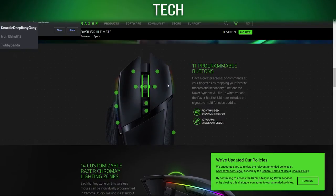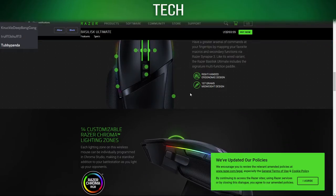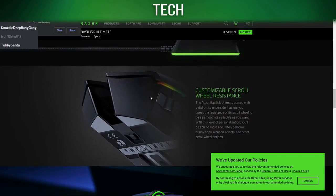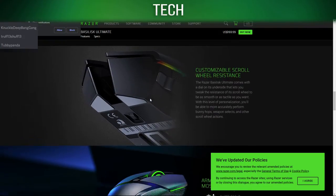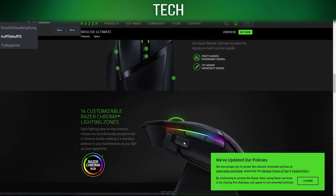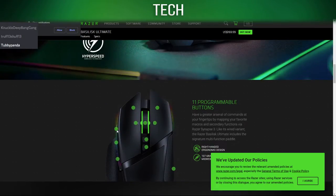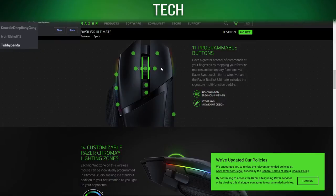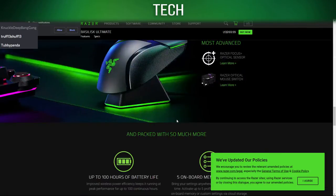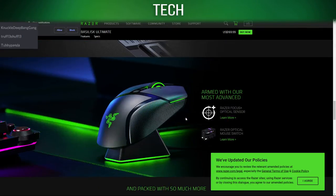That one's got a lot of buttons. It's got a few more offsets. And it's wireless, too. That's 11 programmable buttons. Oh, it's got the mouse left and right. What's that switch up there? 11 programmable. What is that other button? There's the two on the side, then there's the one towards the front underneath the mouse wheel. Oh, in that picture. Yeah. I don't know, it's just another button. You can put it to whatever you want.